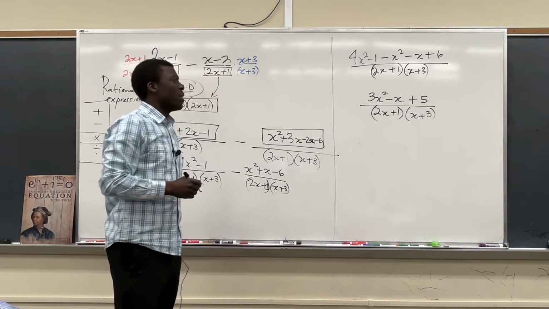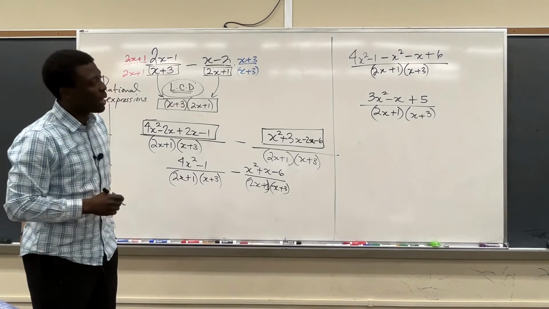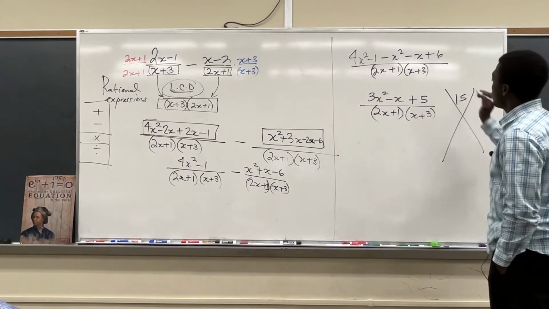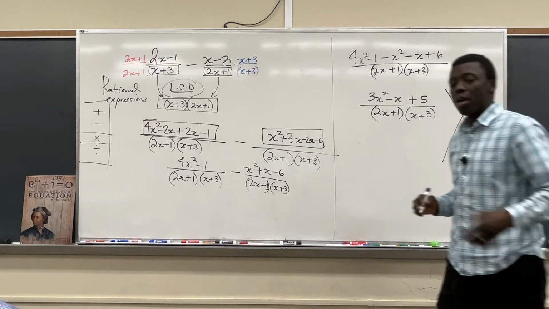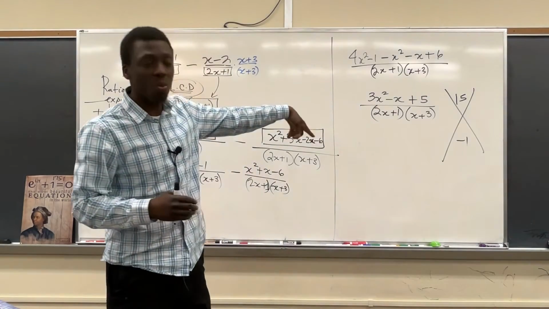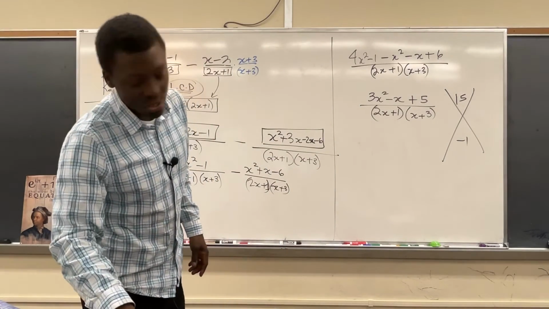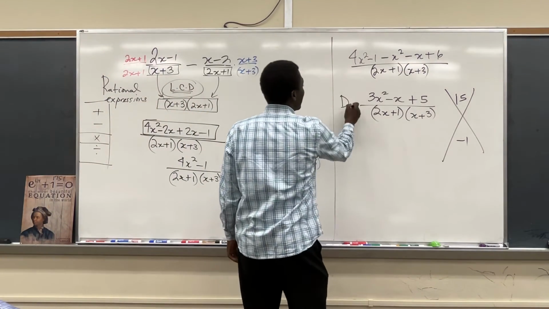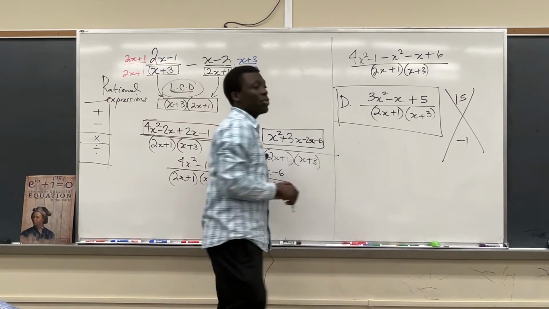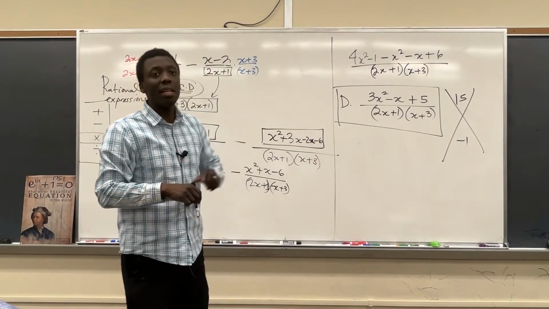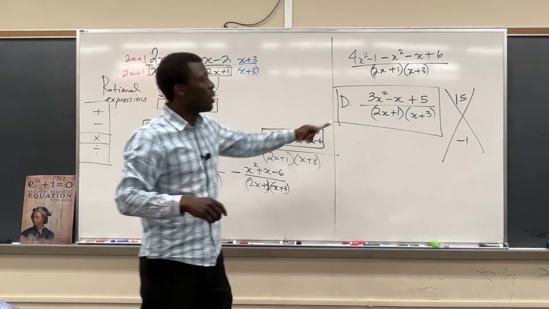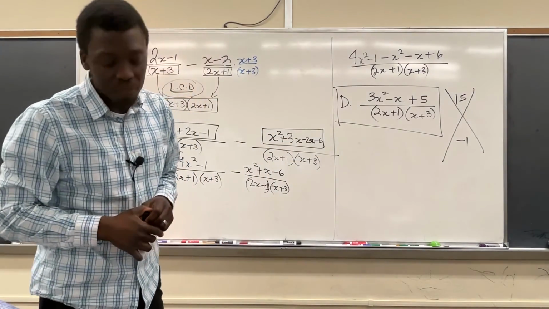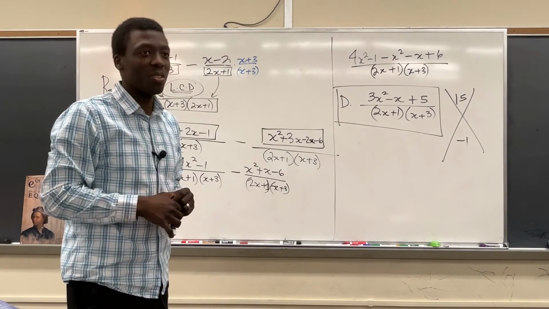And then we ask ourselves, are there any two numbers that multiply to give 15, and add to give negative 1? That would tell us if we can continue doing this problem any further. But when we look at the options they give us, one of the options is D, which is exactly like this. And so if I'm doing the CLEP test, I'll just recognize that is the answer, because they will not trick you with giving you this and another version of the answer. So that is the answer to that particular problem, and I will stop there, and we'll take questions on any other sections.